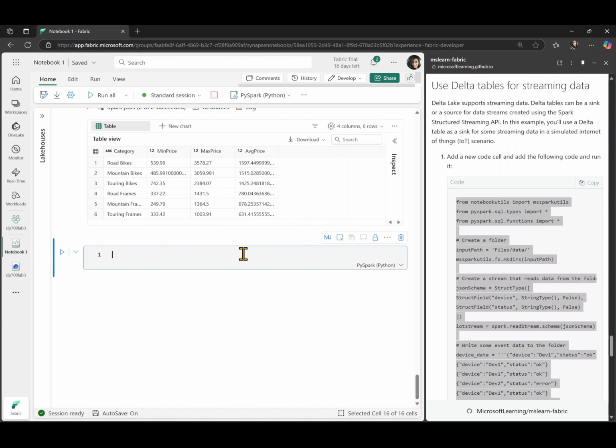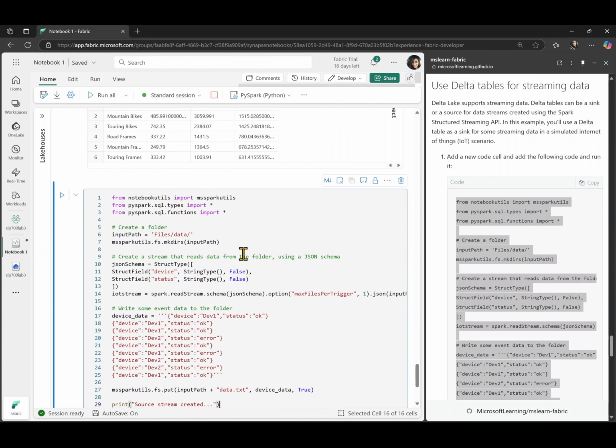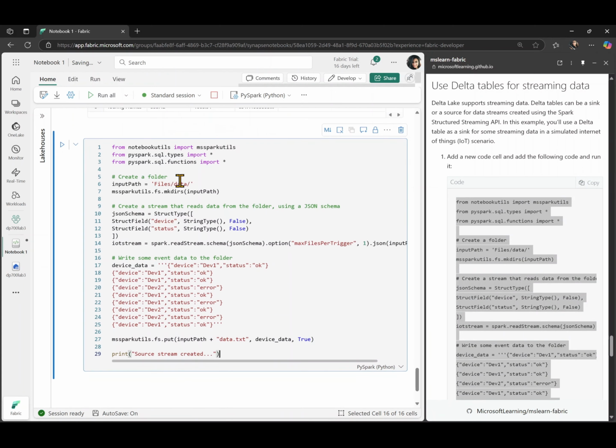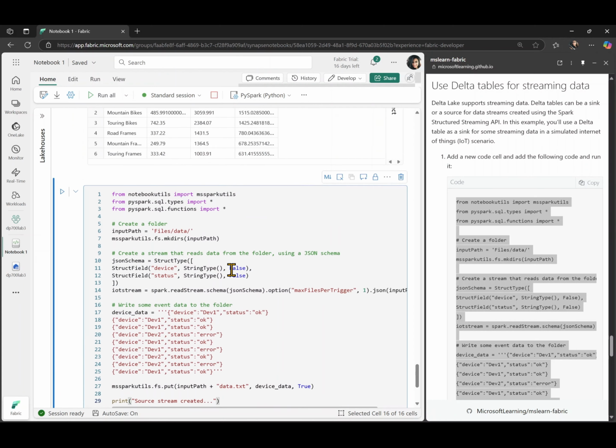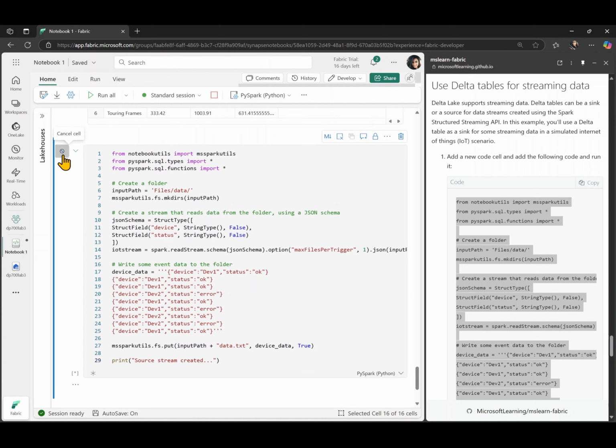We're just going to copy this and paste it in this notebook. For example, we're going to first create a new subdirectory called data in the files section of my lakehouse. And then we're going to create a new JSON schema with two columns, the device and the status. And we're going to write some data to that folder. So let's just run this very quickly.